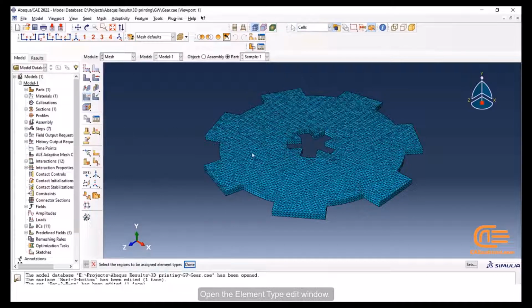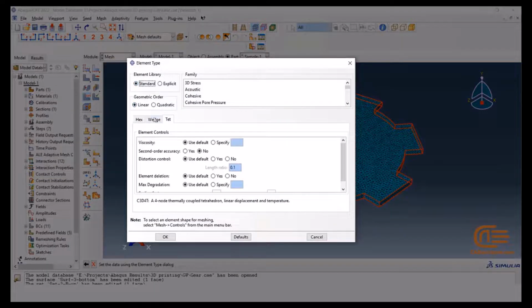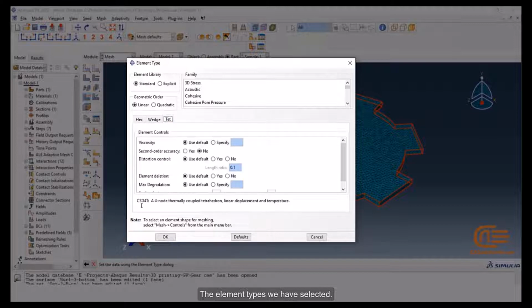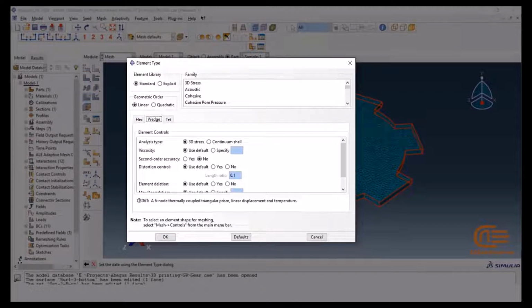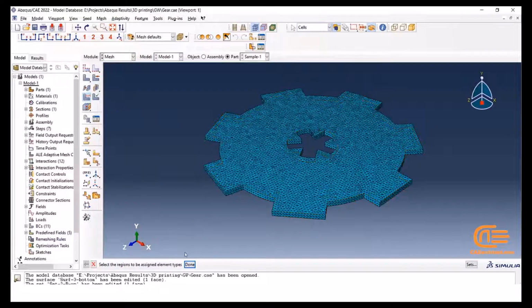Open the Element Type Edit window. The element types we have selected. See, all in order.